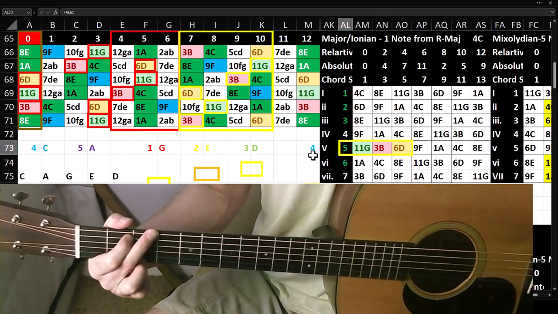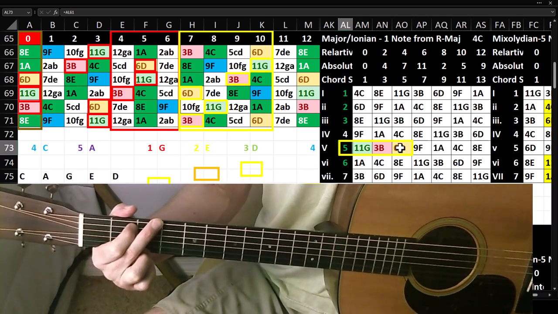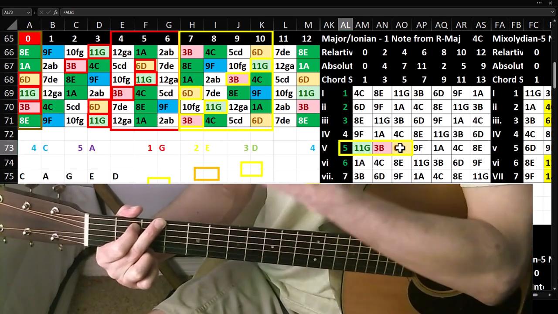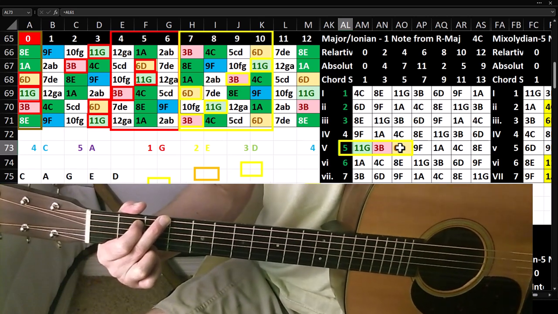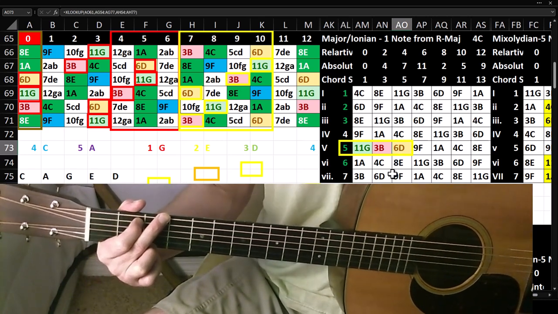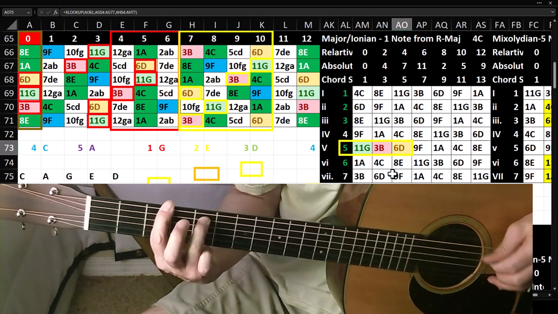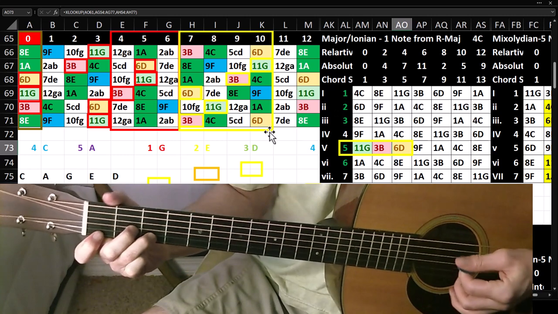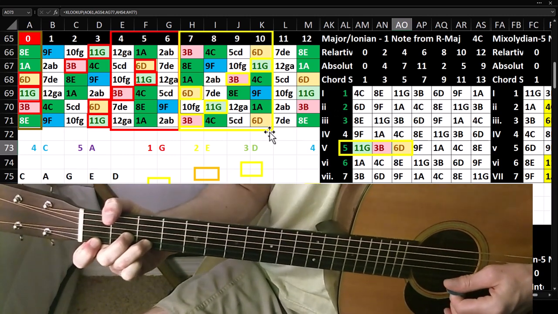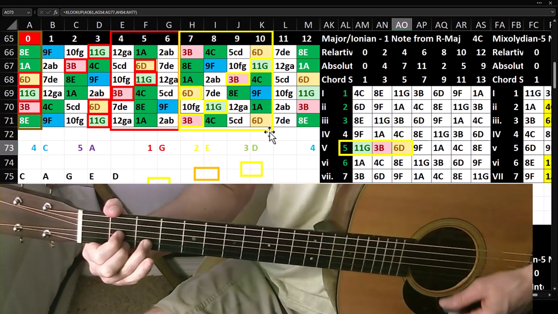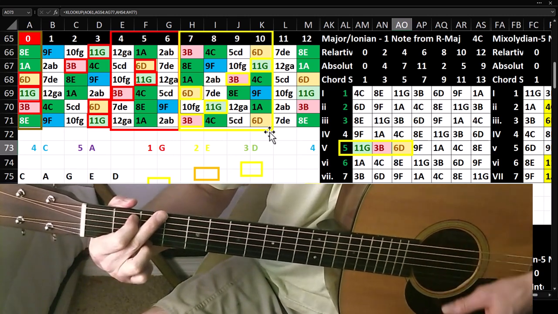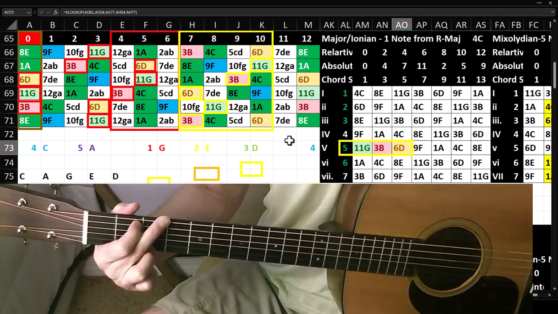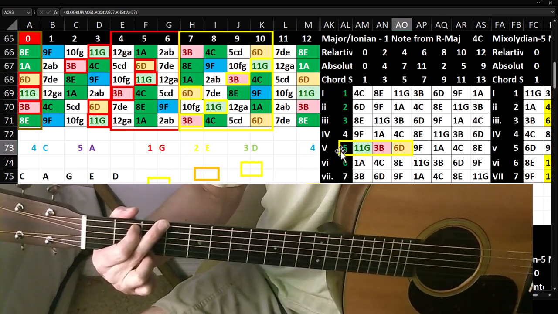But remember, one trick, if I'm having trouble making that feel like the tonic, like I'm getting back home, like it's resolving, is to take the fifth and resolve at home. Now, the fifth is a D here. So if I took that, the fifth is a D. Now, the D here in our scale is a minor, like this. And that's not really what we want for the resolution. We want a major D, which resolves back into the G pretty well.